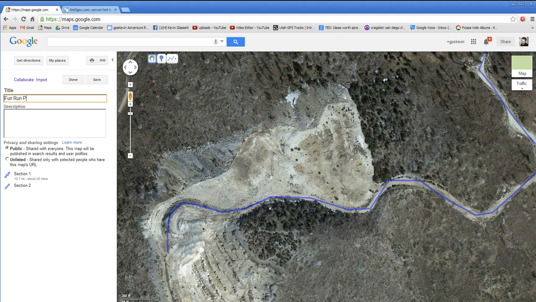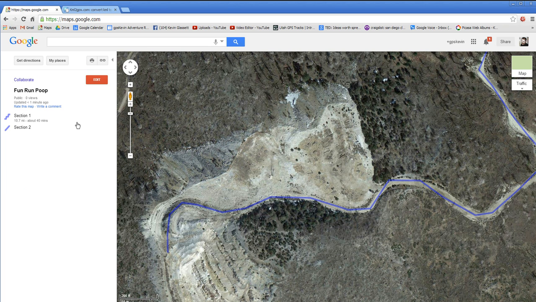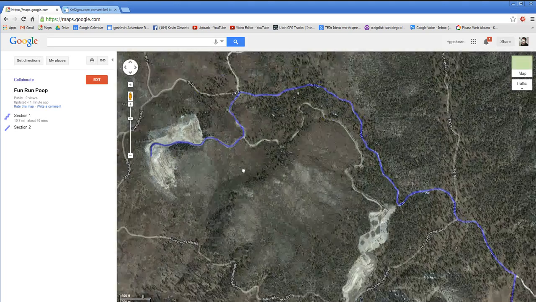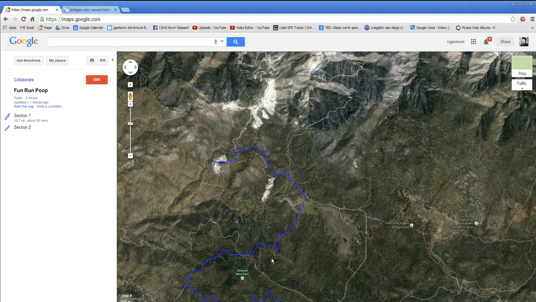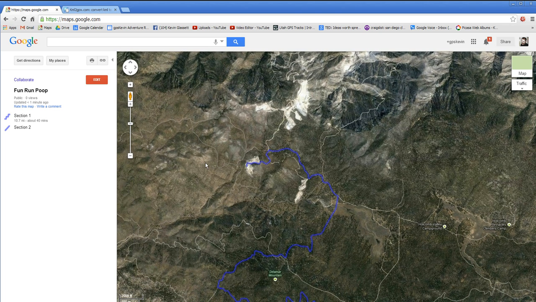Fun Run Poop. That's kind of my files that I want to throw away later. Let's see. So we'll say we're done here. And what we're looking for here is actually, we want Google Earth to turn these two big lines into track logs for us. There's one form it can do that, which is it'll create a KML file for us. And then we'll take the KML file and we'll turn it into a GPX file.